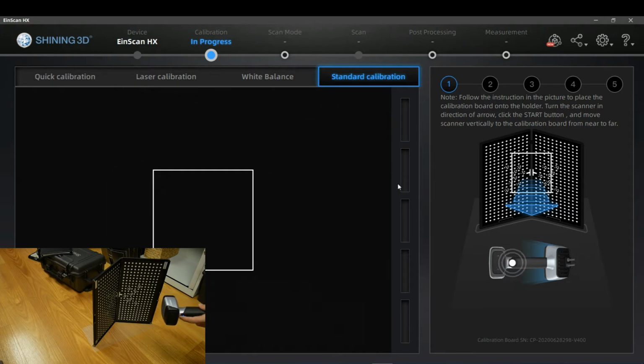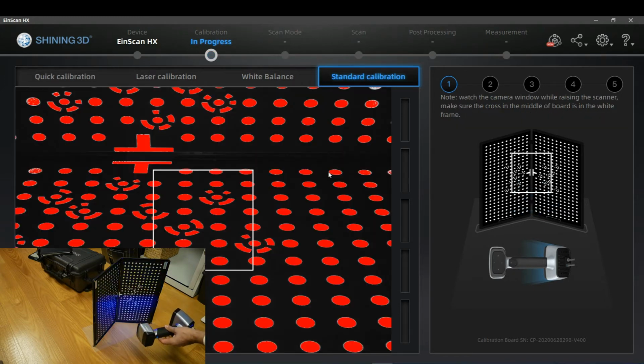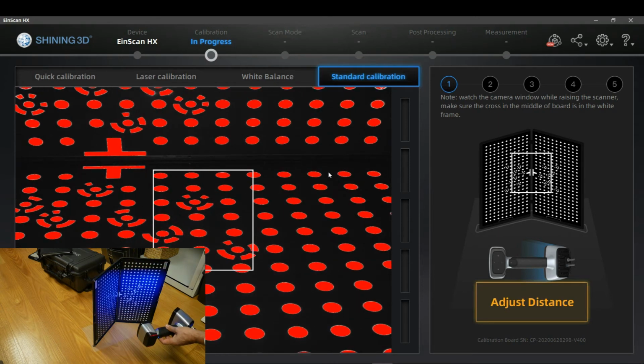So let's start the first view. In this case, the scanner is turned to the right side. I'm going to push the button. I see the preview.